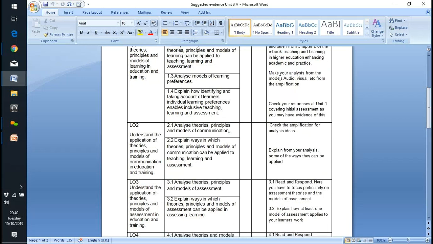It's looking at VARK basically, visual, audio, kinesthetic, the way people actually learn. And the 4th one is explain how identifying those first takes into account learners' individual learning preferences, and enables inclusive teaching, learning and assessment.